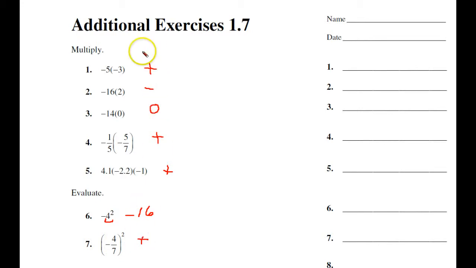Okay, so I think we can just do these. 3 times 5 is 15. 2 times 16 is 32. Now notice we already have the signs, so we don't have to worry about the signs. And then here, can we cancel? Yes, this will cancel out nicely. So we're left with 1/7. And then for number 5, I'm assuming you're going to put it in your calculator, and you would get 9.02.